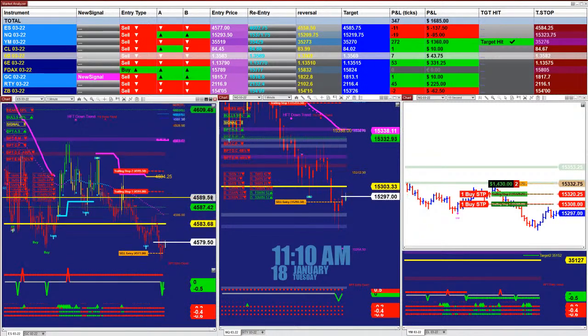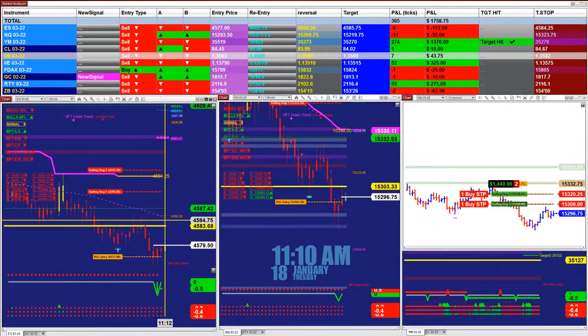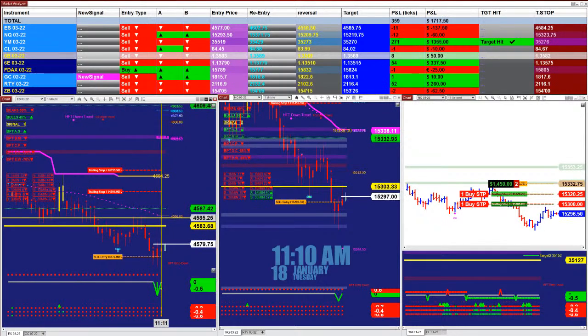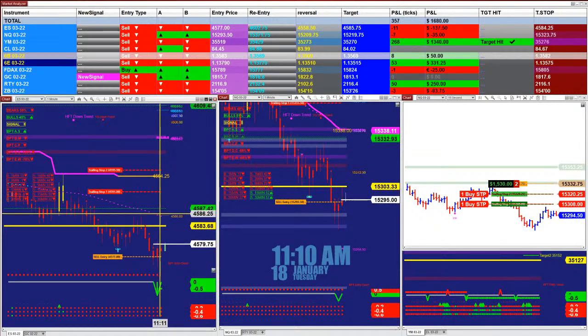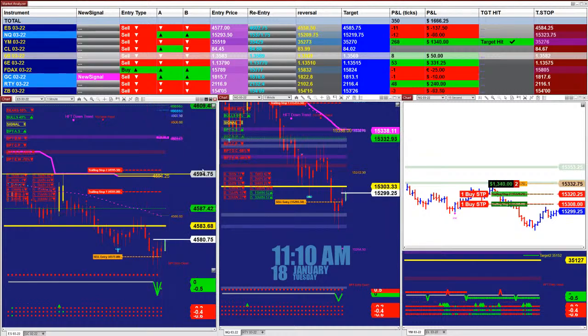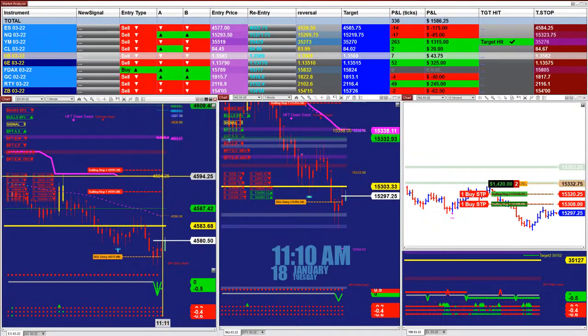Where do you think this ES is going? It's coming right there at 4585, somewhere around there. Now everyone will start jumping on the long trade, and then it's going to reject from this one and go back down here. Or if they push it further up, here is the re-entry you are waiting on. It's right there.